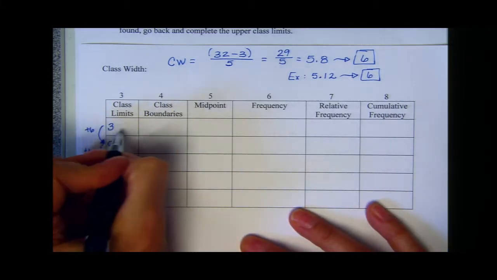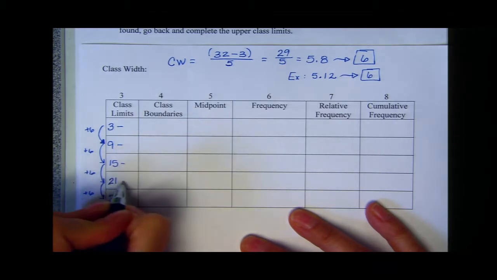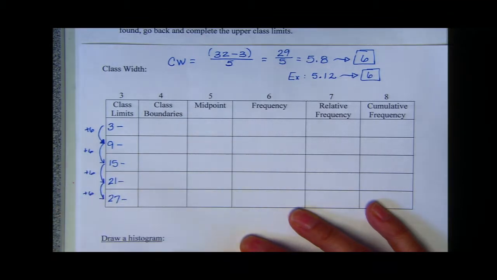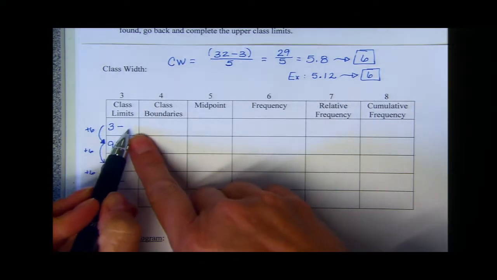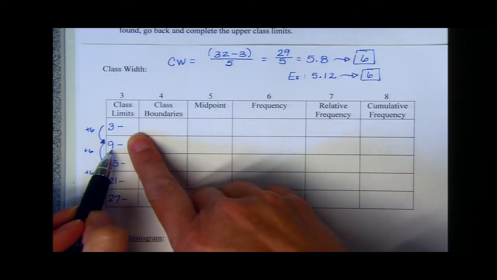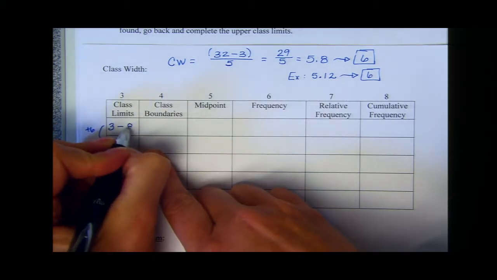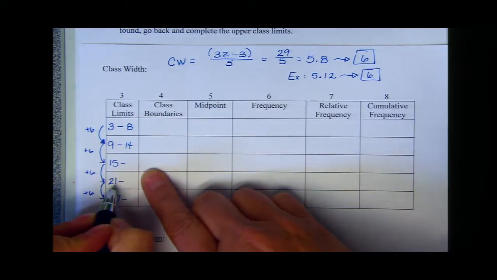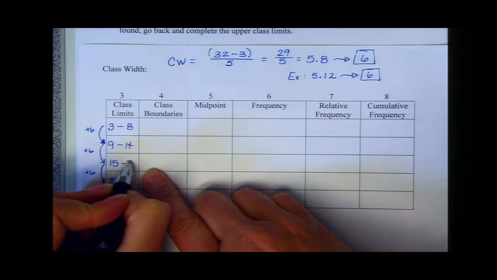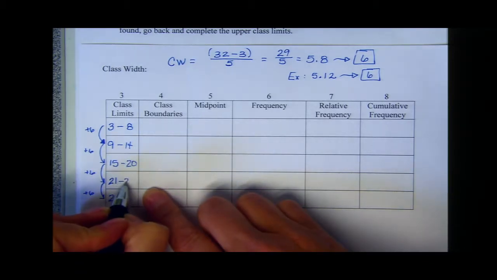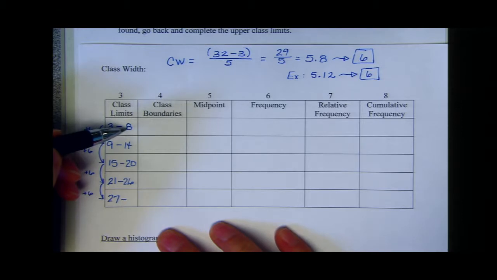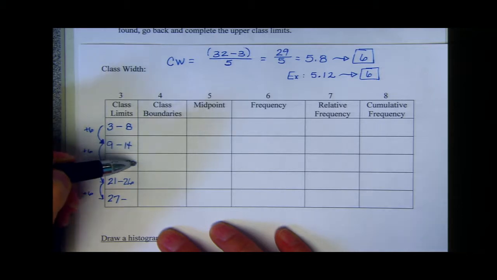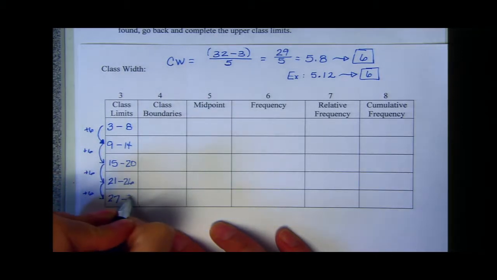Now what we are going to do is establish our upper class limits. And how we do this is my upper class limit is just 1 less than the next lower class limit. So 9 minus 1 is 8. So this would be 8. 15 minus 1 is 14. 21 minus 1 is 20. 27 minus 1 is 26. Now if you'll notice a consistency here in my upper class limits, 8 plus 6 is 14, plus 6 is 20, plus 6 is 26, which helps me then do plus 6, which is 32.